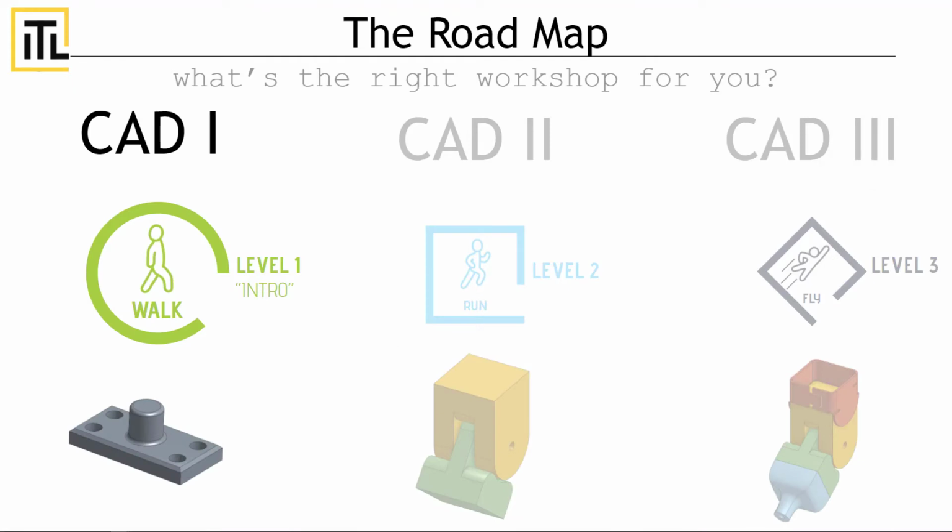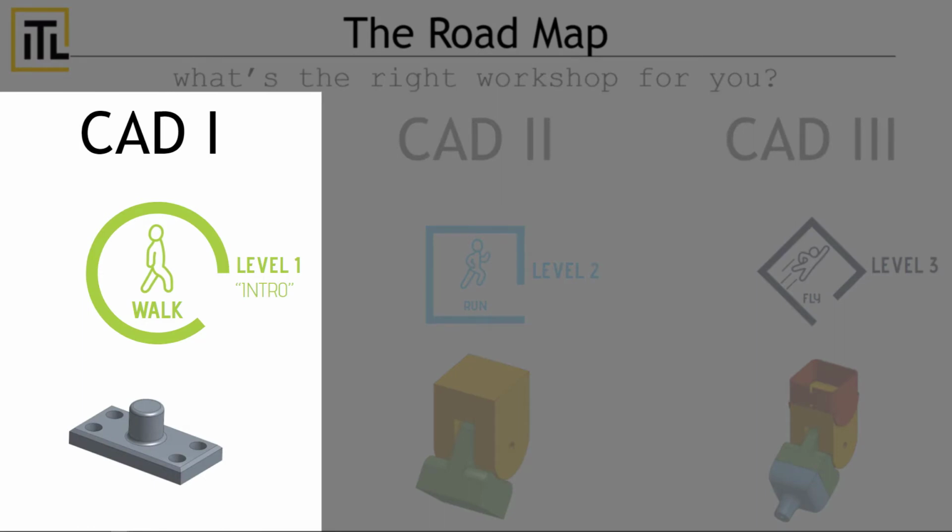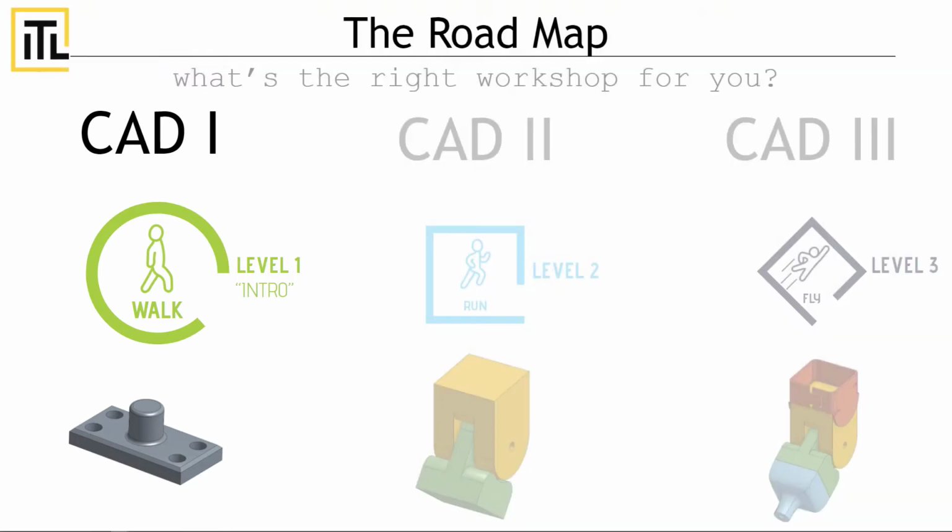Before we get started, a few housekeeping notes. First, this workshop is a Level 1 or Intro workshop, intended to start us off at a walking pace, setting us up to run by the time we're done. Next, a reminder that several learning resources, including this slide deck that we'll use to teach this workshop, are available to you at any time on the ITLP website. If you decide to follow along with the slides, please note that the slides are best viewed in present mode, since we'll be using some animations.